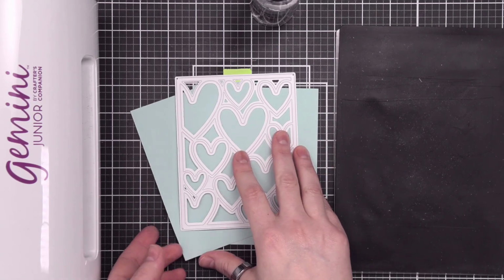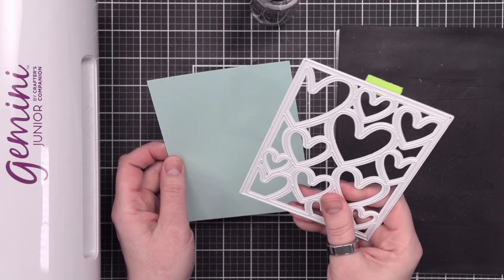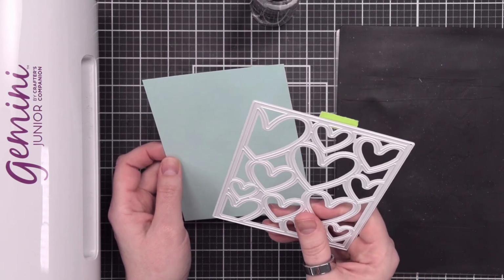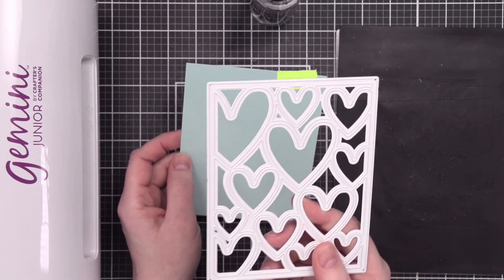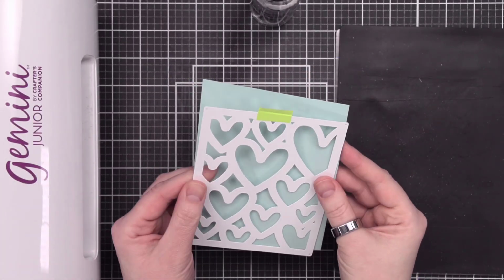The next thing I need to do is put my piece of cardstock down along with my die that I want to emboss with. So this is a cover die. It makes these really cool hearts, and it's going to go down on my paper.